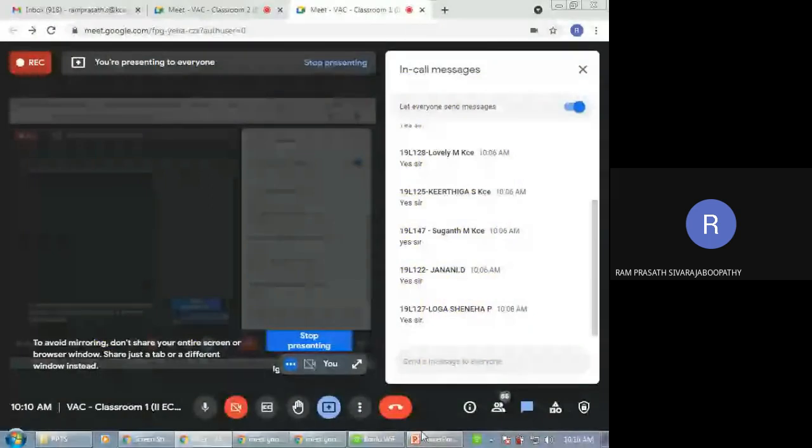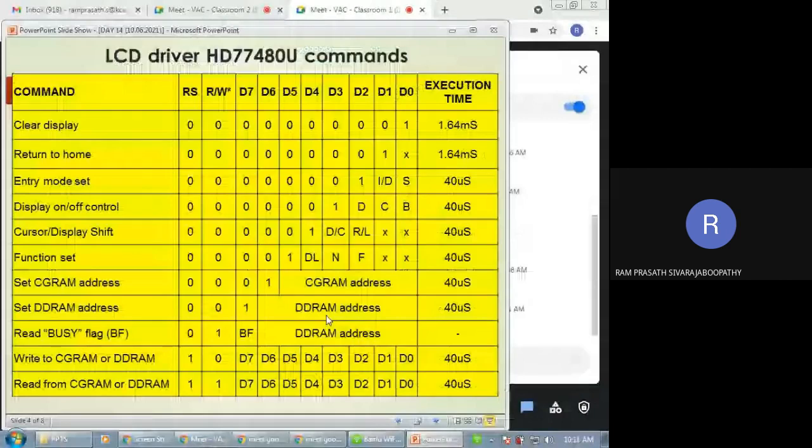Yesterday we wrote one program, correct? In that program we passed one string value to the function LCD_display. Inside the function, on the 8-bit data line, we kept the ASCII value of the first character, using mess[i], with i initially 0.